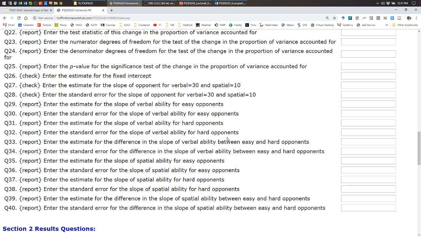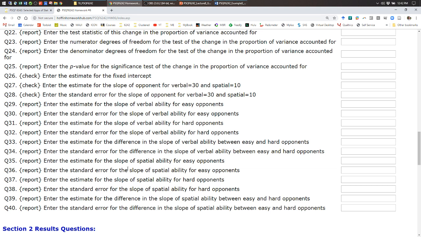To get what it is for hard, you have 2 choices. One of them is to switch your coding, make hard the reference group, and then all of the stuff directly from the model is for hard. That is a perfectly fine way to do it. A more efficient way that we've been working on, though, is to be able to write estimate or lincom statements to be able to get what it would be for hard. I'm not writing the estimate statement right. You're not writing the estimate statement right.